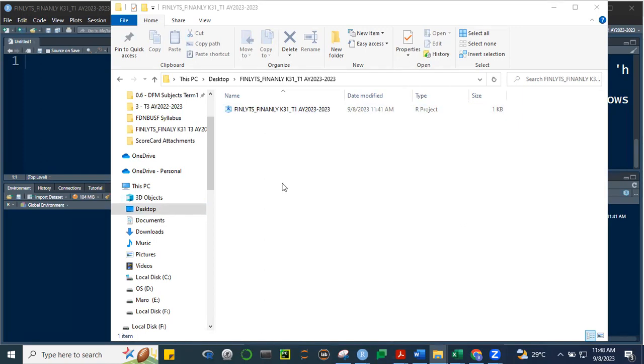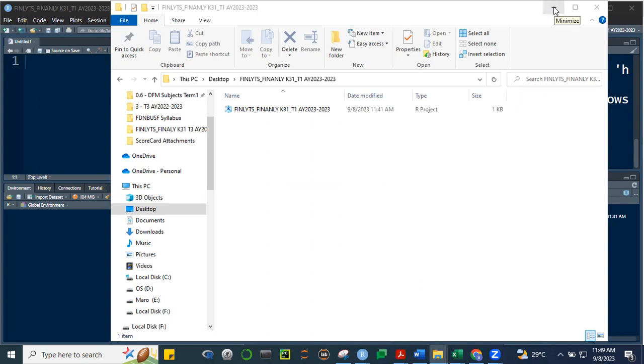Okay, then I can now create also subdirectories. So for example, later on we'll be doing ARIMA, then we can create now another R project inside an R project. So this is supposed to be where all your files are gathered for this subject, and then you might have different directories, subdirectories. You'll have a different R project for, let's say, lesson number 1, a different project for lesson number 2, a different project for lesson number 3. All of it is contained in your main R project, which is, in my case, FINLYTS, FINLY. And then later on, I can create another R project inside this one.